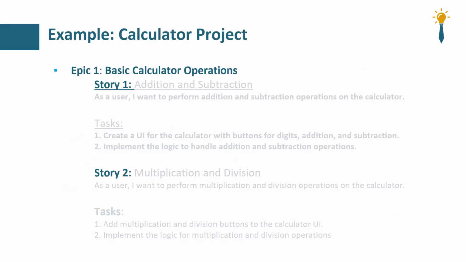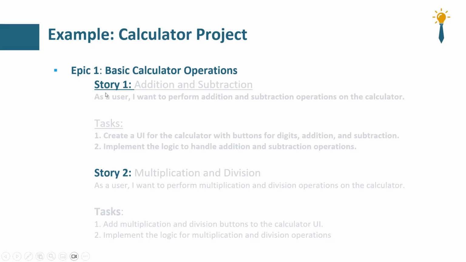For example, let's say a calculator project. The epic can be basic calculator operations. It's a large body of work. It can be broken down into addition, subtraction, multiplication, division, right? There are many tasks underneath this epic. So what are epics? They are a large body of work that can be broken down into stories and tasks.